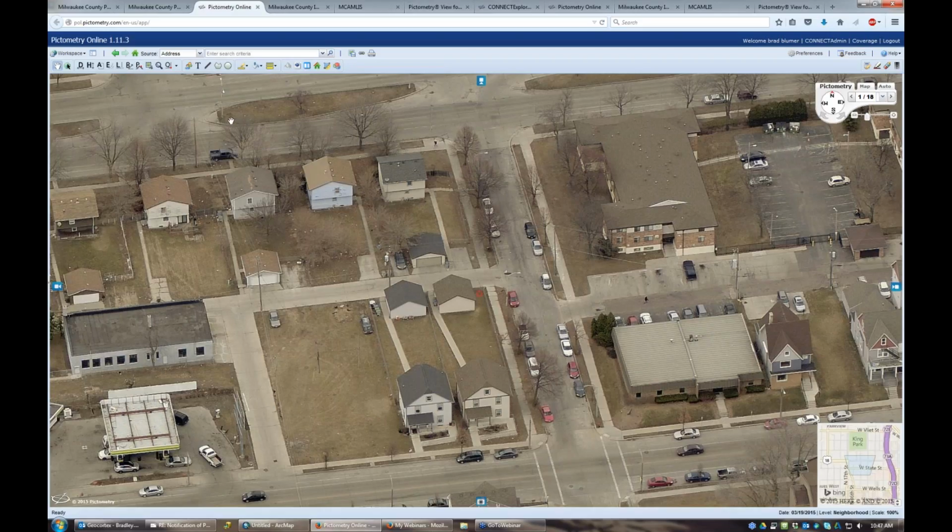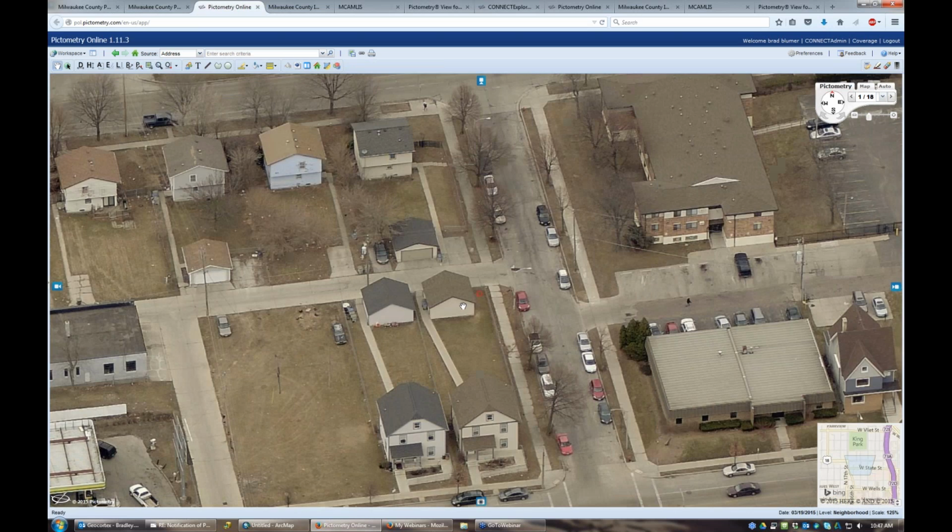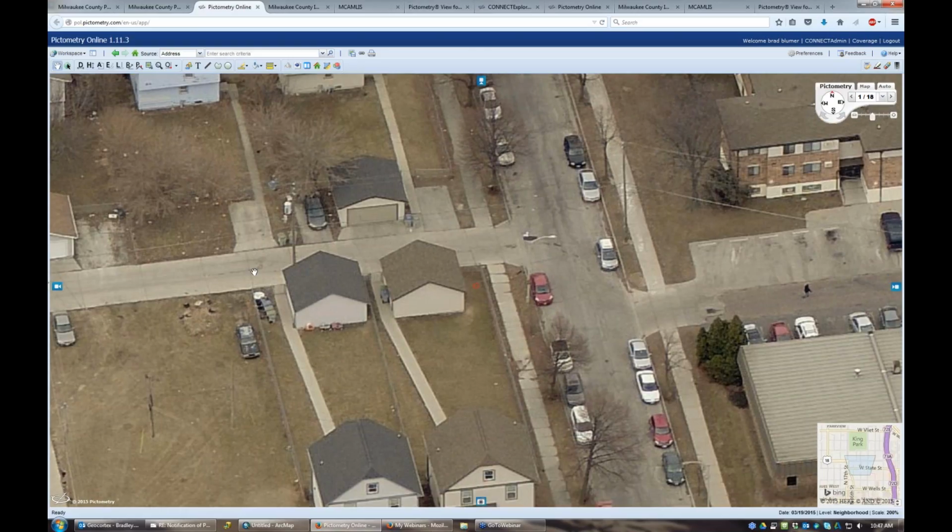So in the real estate or assessing area, it might be interesting to know how much area a roof covers, especially if it could be a flat roof, I suppose. But this is generally for roofs with defined gables like this. So if I use the pitch tool, first you measure from the ground on the corner up to the gable.